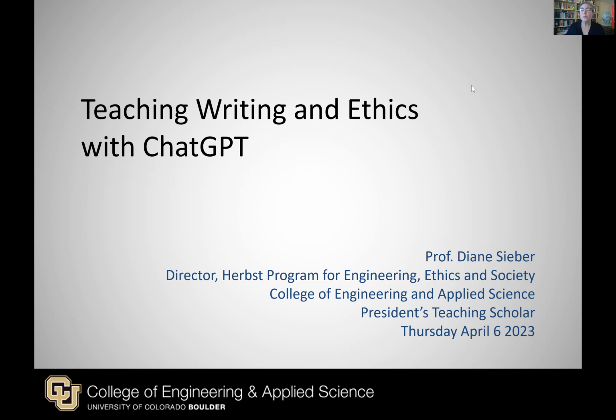Okay, so my topic is teaching writing and ethics with ChatGPT, and to give you a sense of who I am, I'm the director of the Herbst Program for Engineering, Ethics, and Society in the College of Engineering at CU Boulder. So we teach writing and ethics to engineers. We particularly have a number of pretty intensive writing seminars for only 12 students. That's the class limit. So we do lots of iterative writing, a great deal of one-on-one attention.